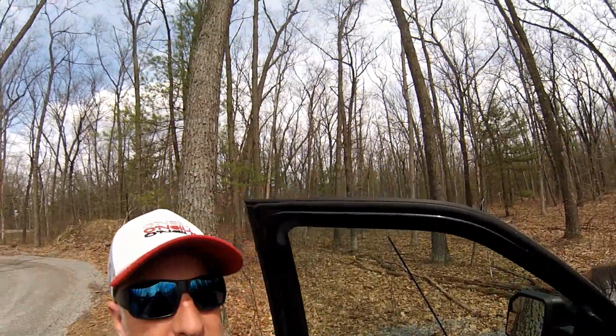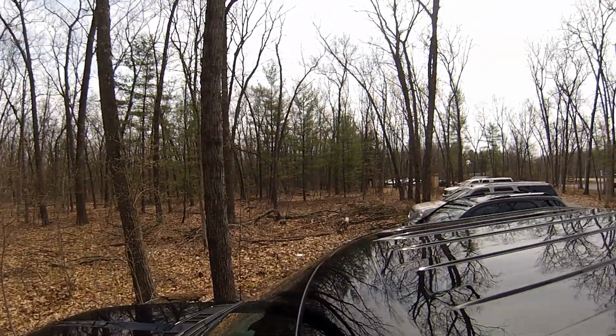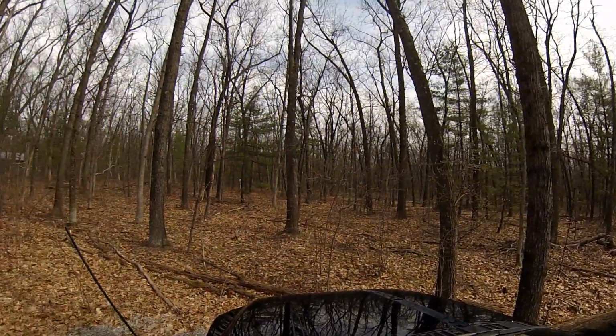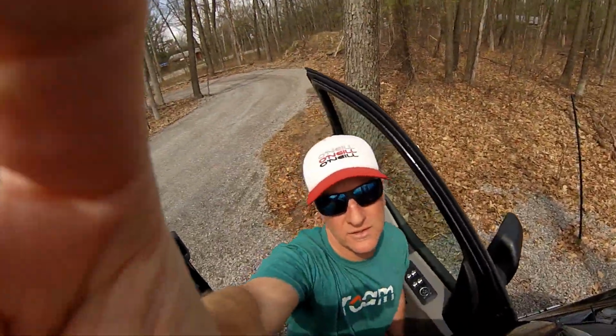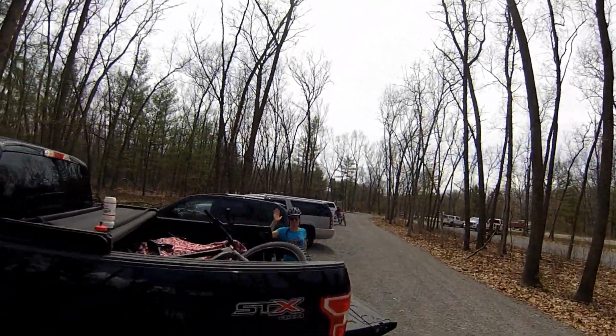All right, we're here at Mosquito Creek Trails. This is a trail system. It's pretty new. It's in Muskegon County. Just opened up about a year or so ago. It's a great new trail option for you mountain bikers in the West Michigan area, hikers, runners, pretty much anybody who wants to get out and enjoy nature. And it's about 70 degrees today.